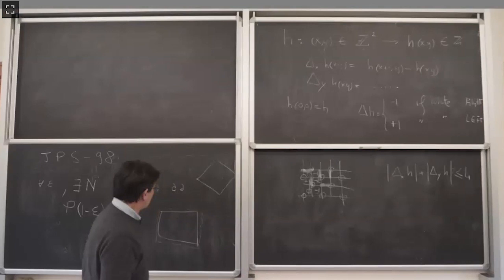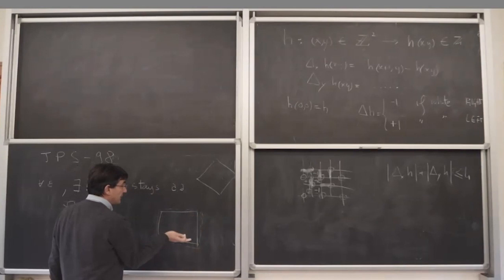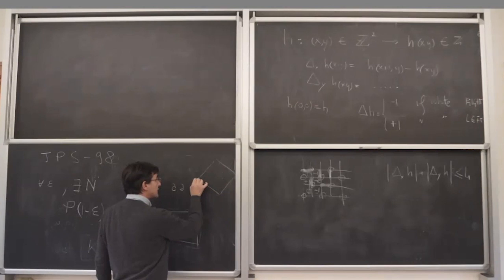Once again, in case of the rectangle, you have no condition on the height function on the boundary, so it will fluctuate around a constant value, while in the case of the Aztec diamond, you are constraining the height function in a non-trivial way, for instance to be 1, 2, 3, something like this along the boundary. It's not exactly this, probably. It depends on the rule you choose.